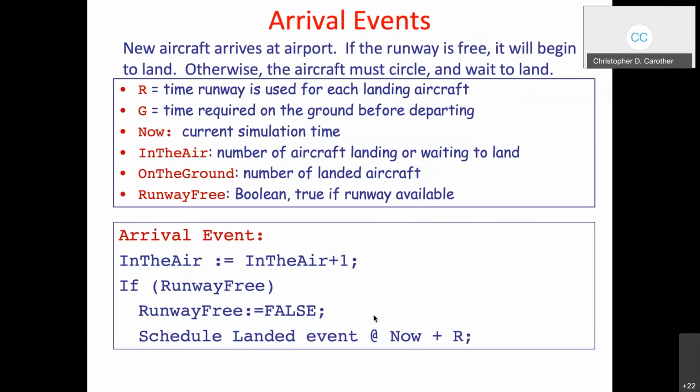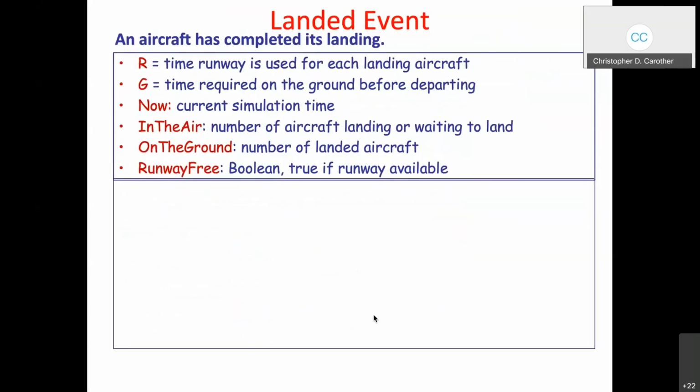One thing to notice is other arrivals coming behind this event. If the runway isn't free, you note that the landing event isn't going to be scheduled then. What's going to be interesting about this model, as we'll see, is that the actual landing event will then allow the next plane to land behind it. We're not so concerned about which plane, it's just that there is a plane. And so we don't get into the particulars of which plane is landing in this particular model. So this is the landing event.